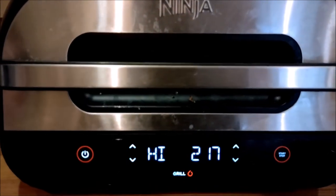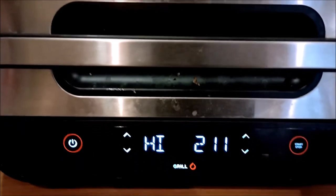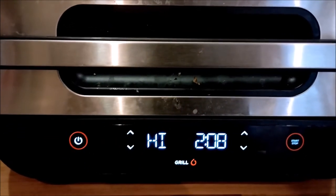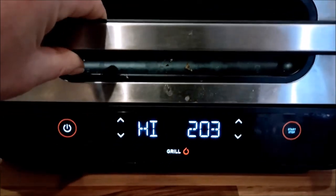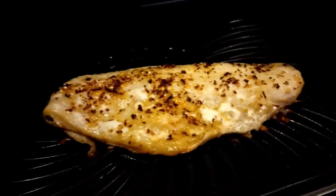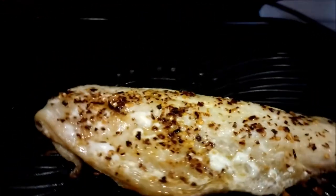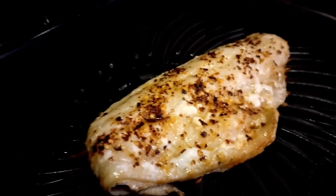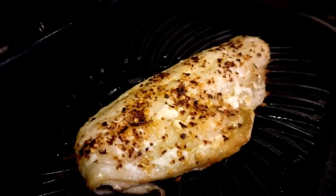So it's actually taking a bit longer than I expected — we're at seven and a half minutes, coming up to eight. We're going to finish it there because it's looking about done. It's a slightly thicker piece than the piece I did the other day, so eight minutes on high. Let's have a look at what we've got. Look at that — now that's a beautiful looking piece of fish. Sizzling away, nice and cooked. You can see the protein leaching out — sort of white bubbly bits — but that is cooked.